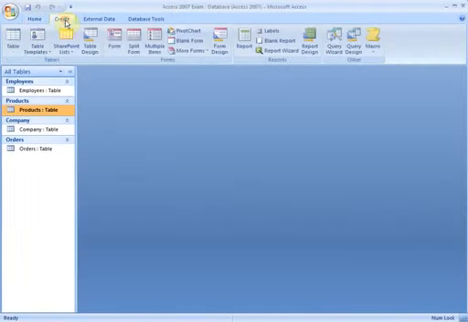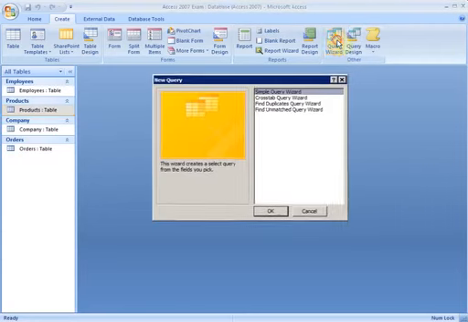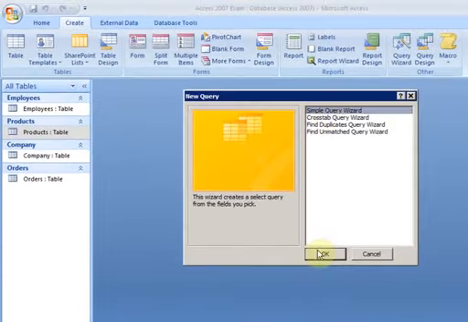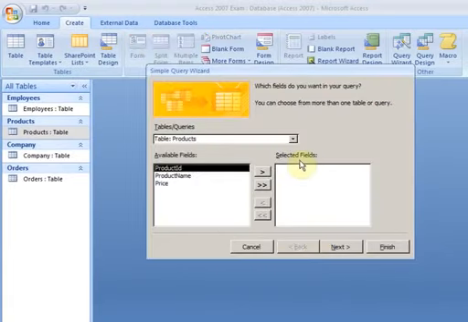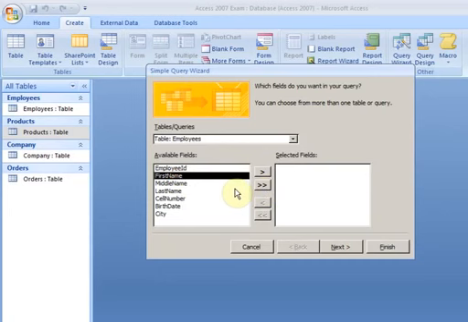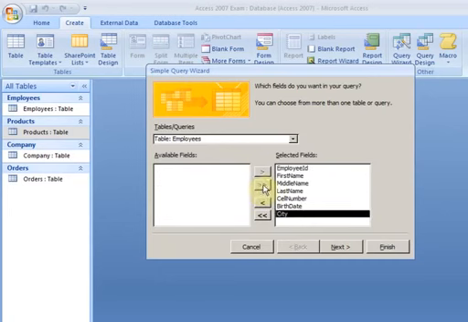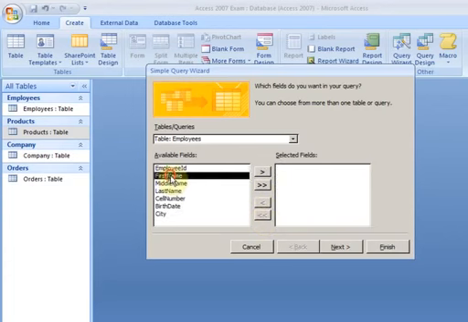So go to create, and you'll usually get questions about creating simple queries, nothing complicated. First they'll say to use the query wizard, and they'll say simple query, and they'll tell you which table to use. They'll say use the employees table, and then either add all the fields, or use specific fields. So just make sure you read what they are saying. You can either choose all by using the double arrow, and remove it all with the double arrow, or you can choose some by selecting them and using the single arrow.